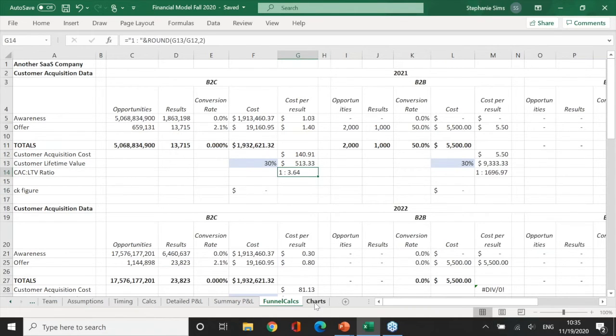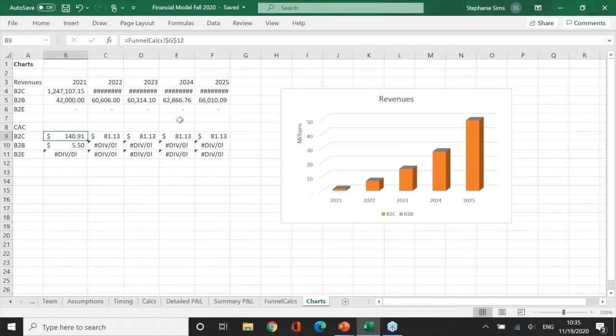Now, lastly, and again, these are just things that you can set up in your own model. You can set up a page where you have charts. And for example, the revenue numbers, which the B2B number is really small. That's why it doesn't show here, but it is there. I promise you can see the gray. You can create a nice little chart attached to your model. What that helps you do is instead of having to recreate the charts and graphs every time you change your model, it'll automatically update if it lives inside your model, and you can just copy this chart and paste it into wherever it belongs in your pitch deck or your presentation. So those are kind of the output tabs that I would expect to see.